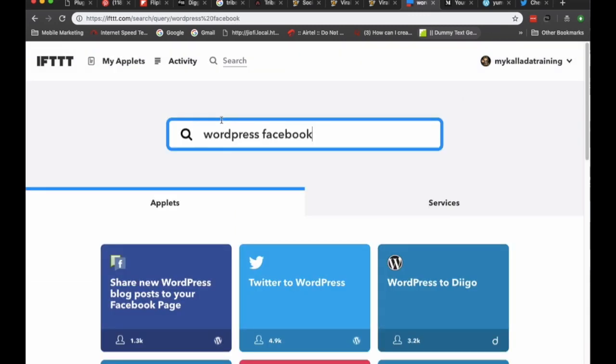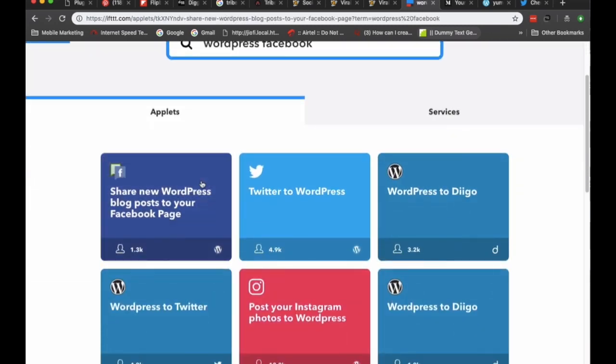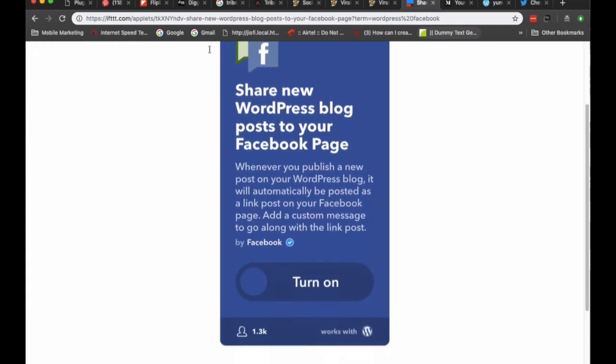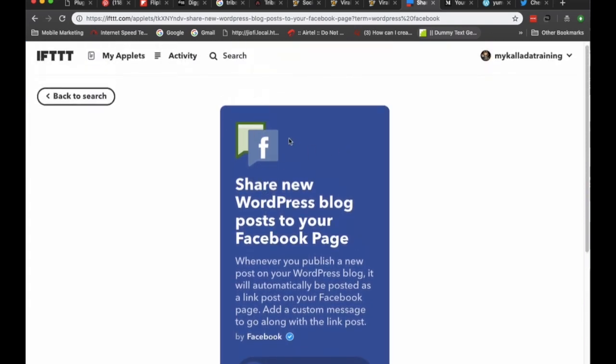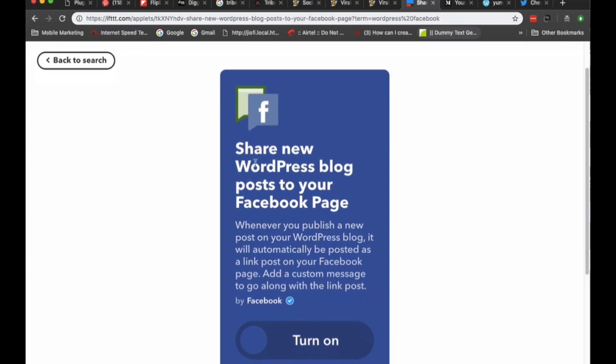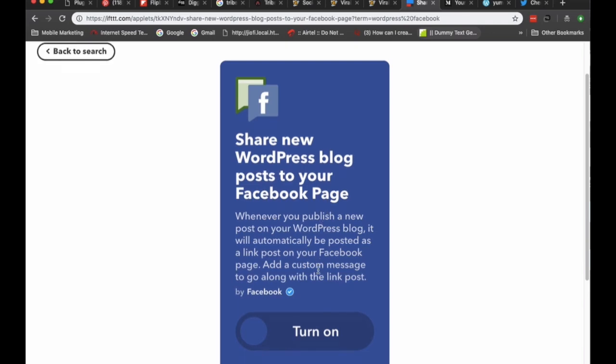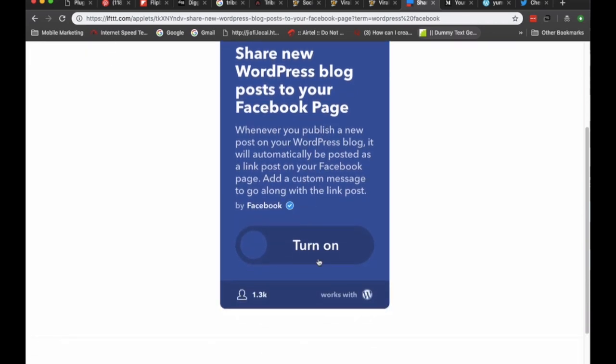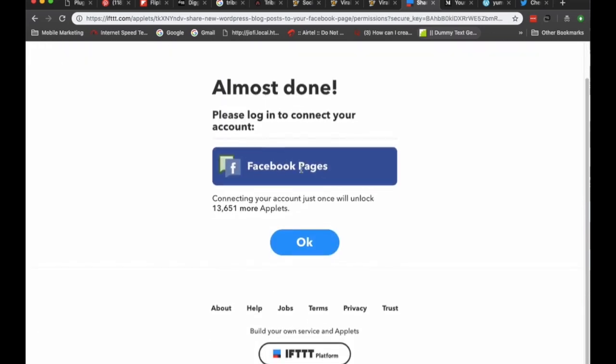Here you see the WordPress Facebook applet, which shares your WordPress blog posts to your Facebook page. I can even enable that. For this I would have to connect my Facebook page, and I can do that.